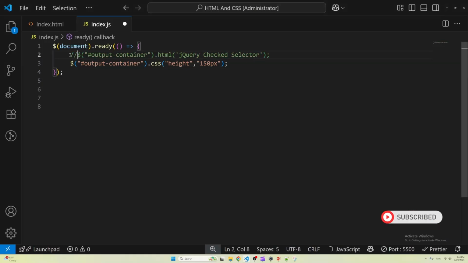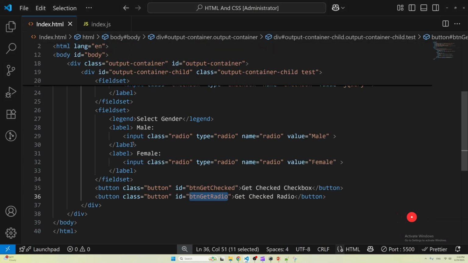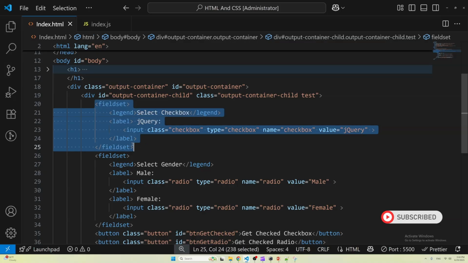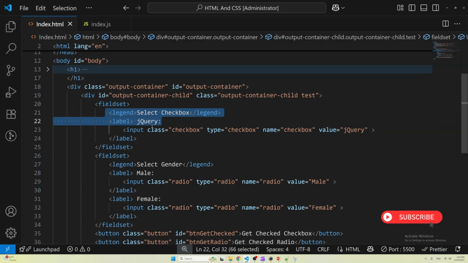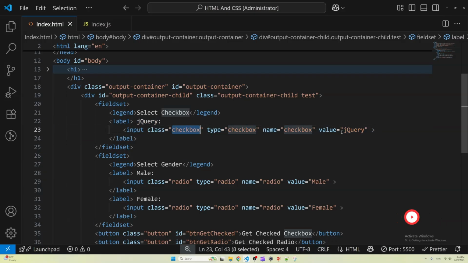So now, what I did, I actually designed this form, and I'll just quickly go through. There are two field sets. In the first field set, I have a legend and then a label which contains an input type checkbox. Its value is jQuery.